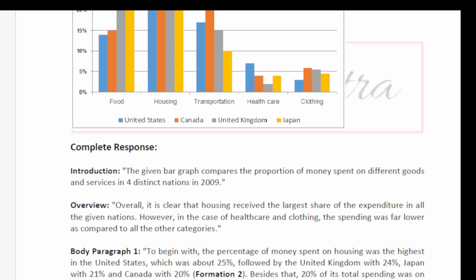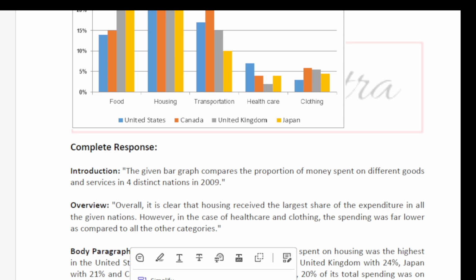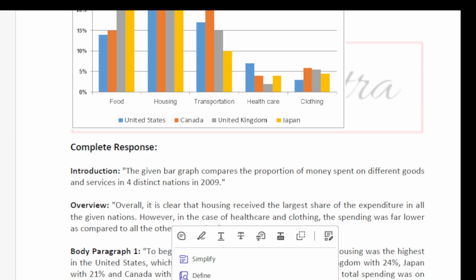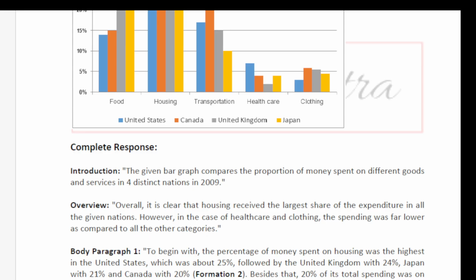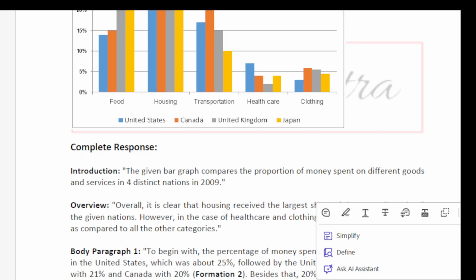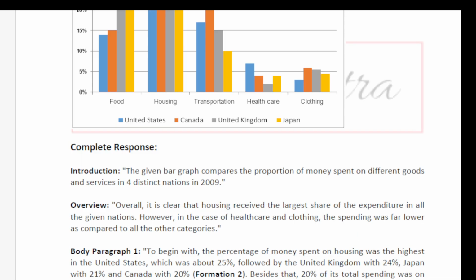Here, former means the first one. In the last sentence, the first country that we mentioned was the UK, so the former one is the UK. So 15% is for the UK, whereas the latter one is 10%, which is the second country, Japan. So here we are using the former and latter formation, formation number 4, to write the next sentence, right?